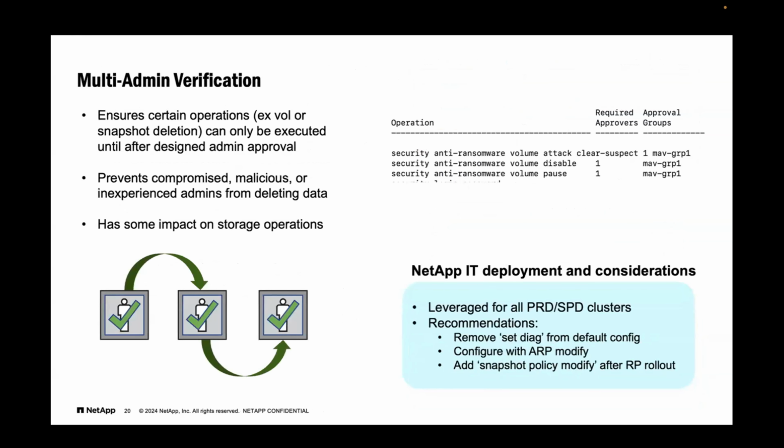All right, so we talked about these features, ARP and tamper-proof snapshots, but Ram, can I ask a quick question about the ARP? In our implementation, we're really good at not getting any false positives. I'm curious if we've had any ARP snapshots get created. Have we run into a situation where ARP has caught something and created a snapshot to protect the data? Has that happened since you've implemented it? Yeah, quite a few.